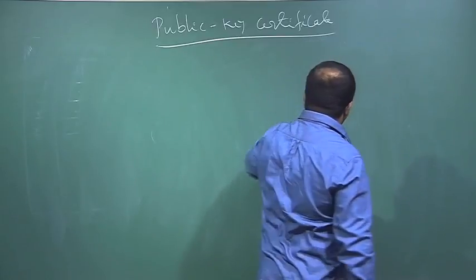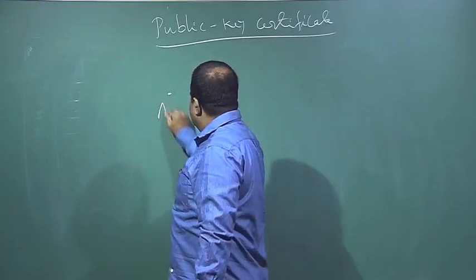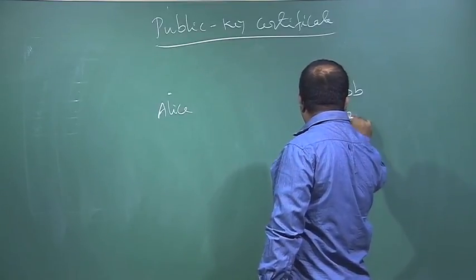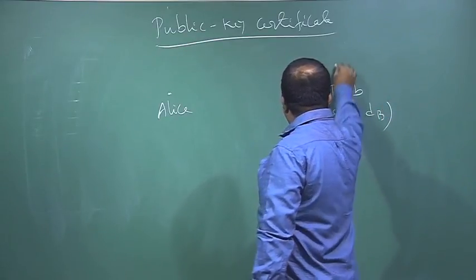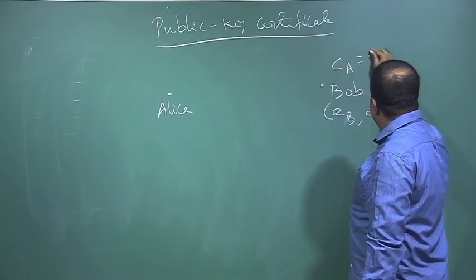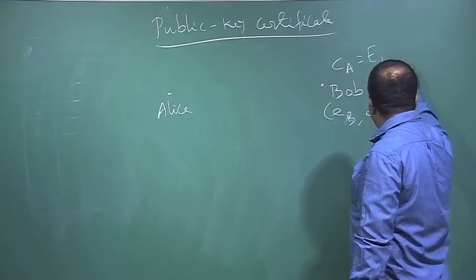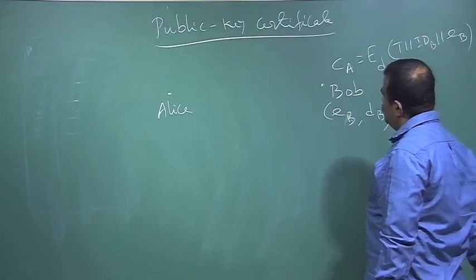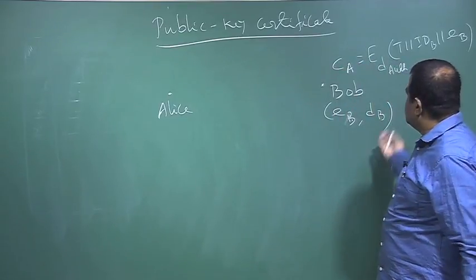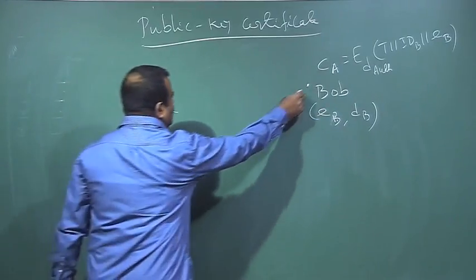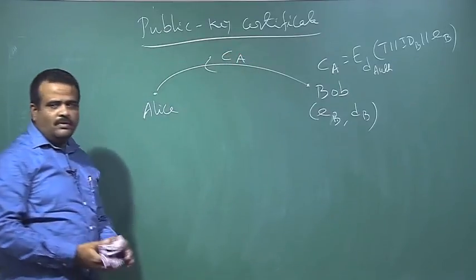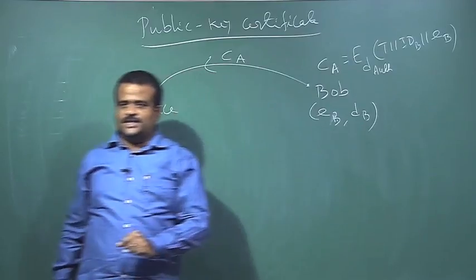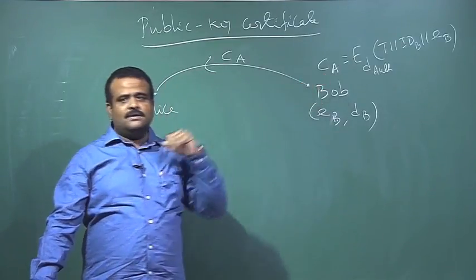Now, after getting the certificate, suppose Alice wants to communicate with Bob. Bob has a public key private key pair, and Bob has the certificate, which is signed by the certified authority: the digital signature D of auth over some timestamp, the ID of Bob and the public key of Bob. Now Alice wants to send a message to Bob, so Alice asks Bob for the certificate. Bob will send this certificate C of B to Alice, and Alice has to verify whether this is Bob's certificate or not. It is signed by the authority, so Alice has to check this signature. For that, Alice needs to decrypt it using the authority's public key.